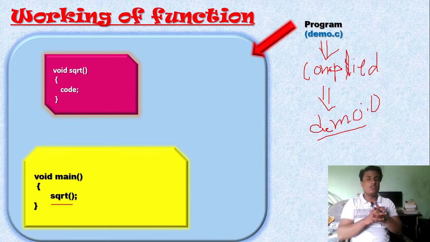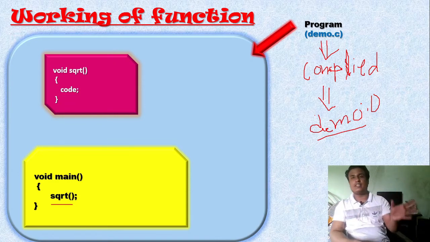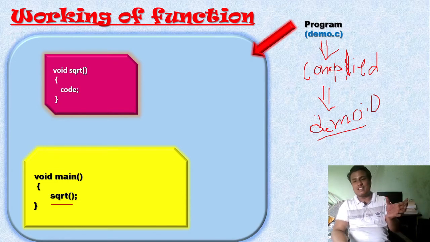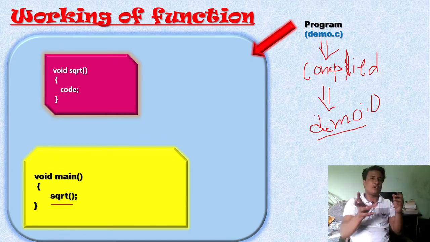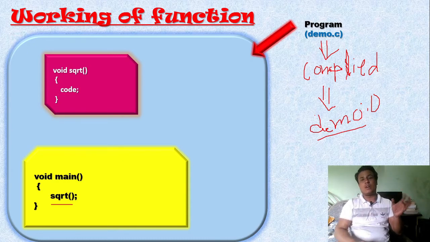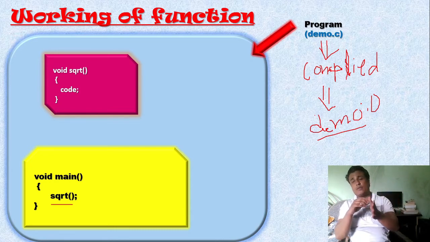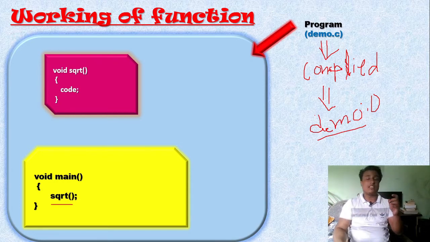Now what will happen whenever the object file is called: the operating system creates a new process. In that process the executable file, that is the object file, will be there, and the process is placed in a ready queue, and after that it moves to the running state. This is our processor. Whenever this executable file is put into the processor, it will start executing the file. What will it do? It will first start reading the file from the start. It will include all the files, then search for the main function in the program. After finding the main function, it will allocate memory according to your need. It will allocate the memory in a stack.